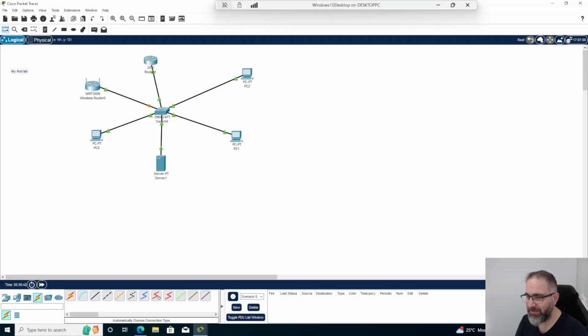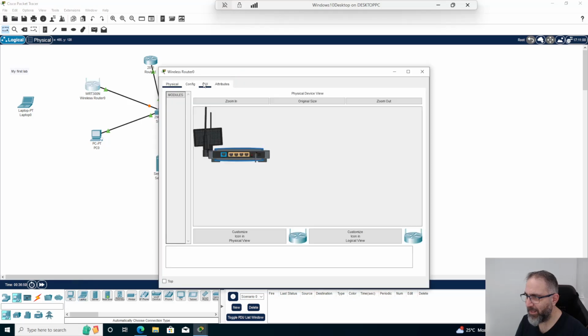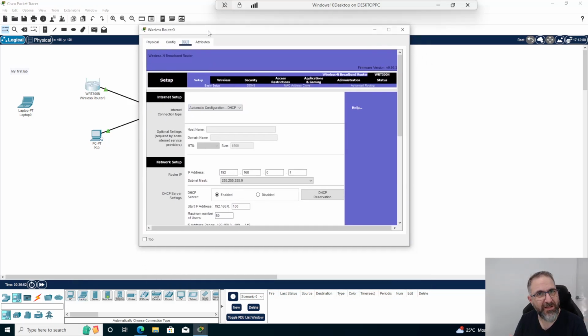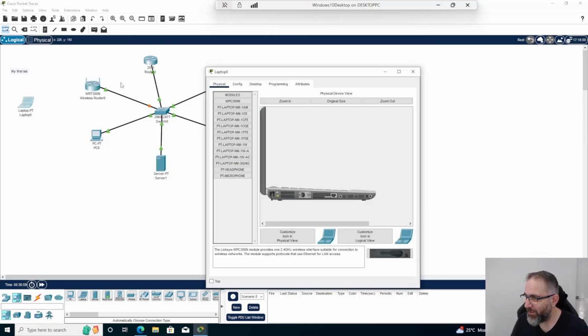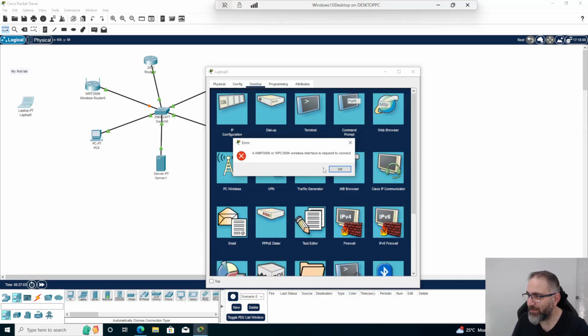I'll give you a hint. Bring a laptop over. Click in there, go into the GUI. Doesn't this look familiar? Have you ever seen this before? Set up a wireless configuration. Go into the laptop, desktop, go to the wireless. Wireless interface is required.